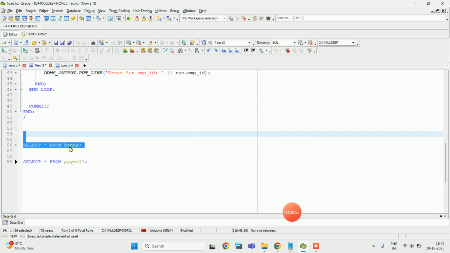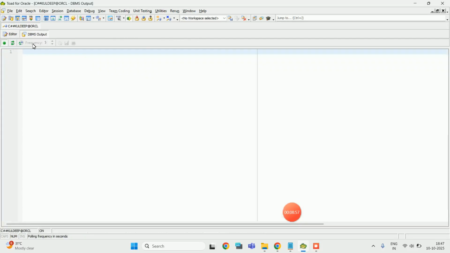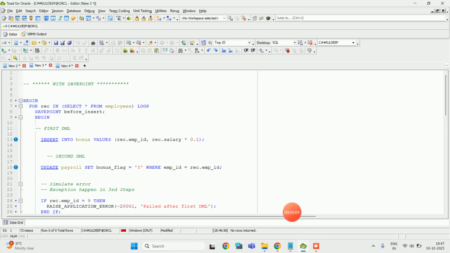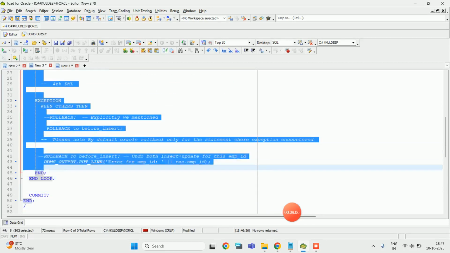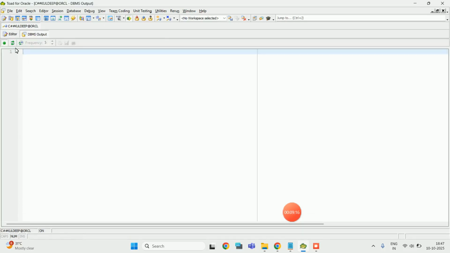Currently bonus is blank and has no records. Let me run this block. It is successfully completed, and then let me check what happened here.